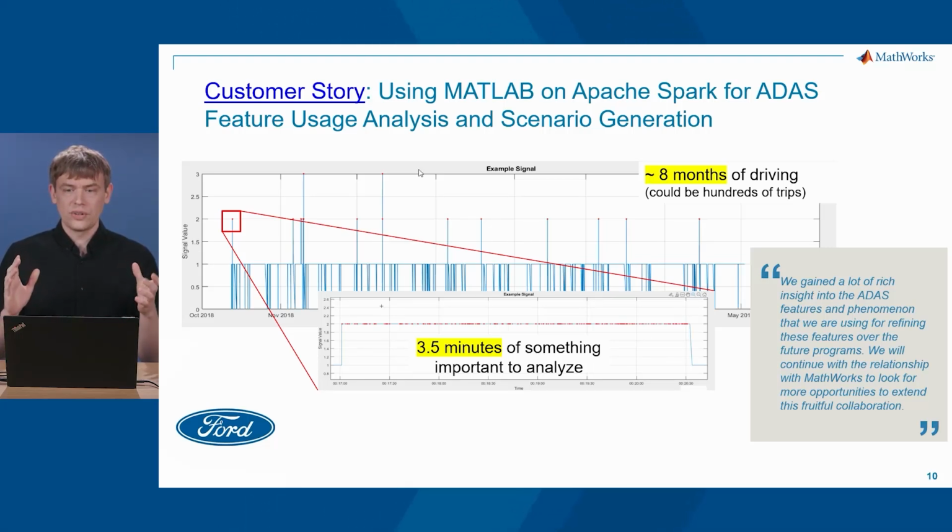A common analysis task is to start by trying to find a relatively small number of interesting events, like when ADAS features engage. You can think of this as a macro operation. Then they run some non-trivial analysis on the result, such as evaluating the performance of ADAS features. You can think of this as a micro operation.